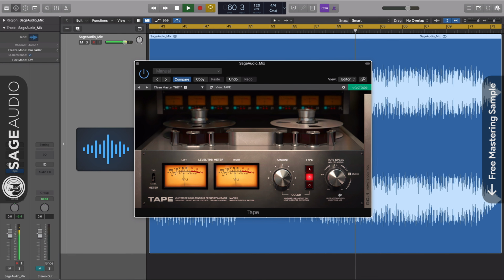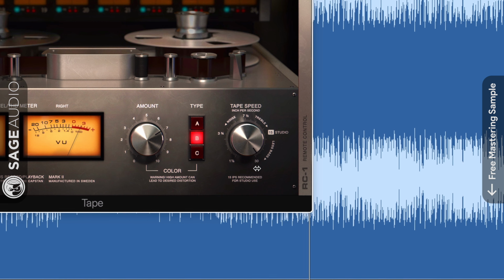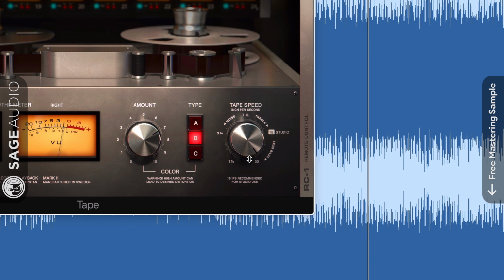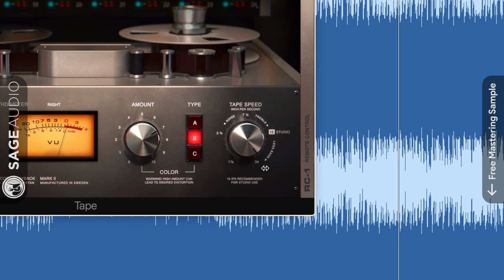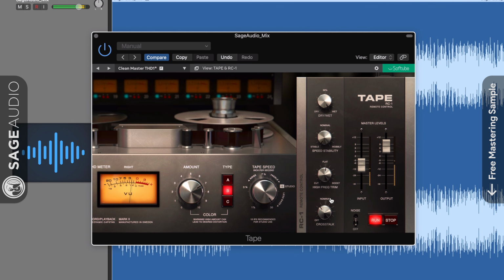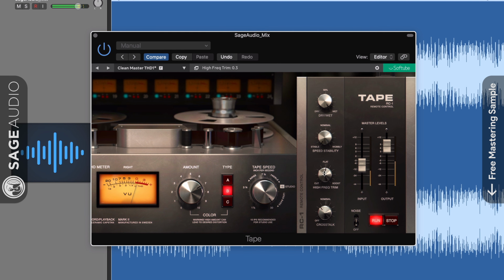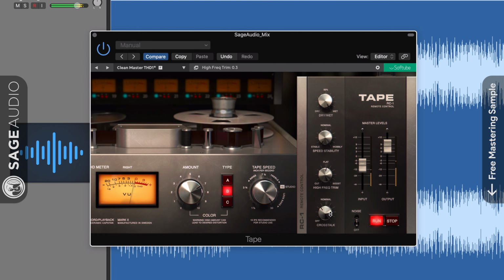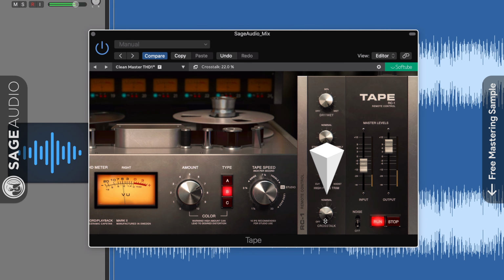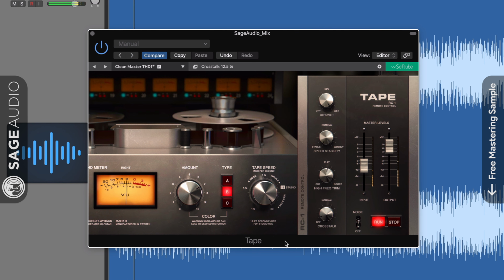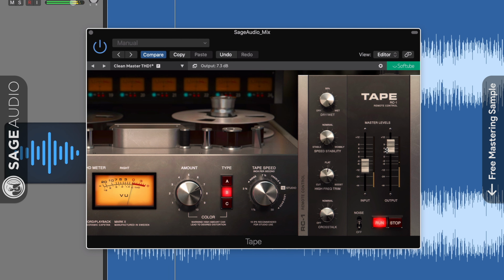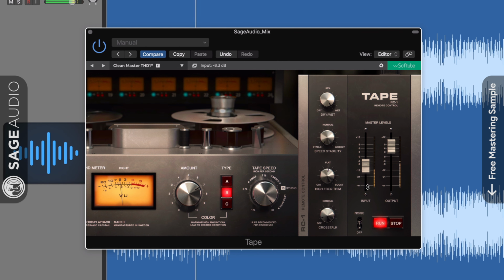Another important aspect is the tape speed, which has been increased to 30 inches per second. This means that less distortion and less compression is going to occur. Furthermore, the frequency response is going to be cleaned up slightly by having the low frequency range gently attenuated. In the remote control section, you'll notice that the high frequencies have a slight boost to them, and the crosstalk has been increased. Now, if I was the one using this preset on a master, one of the first things that I'd change would be this crosstalk setting. I'd most likely reduce it slightly to lessen the effect of stereo expansion. Lastly, you'll notice that the output has been increased to compensate for the low input. Let's take a listen to this preset.